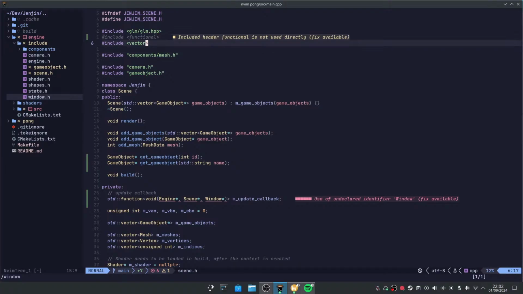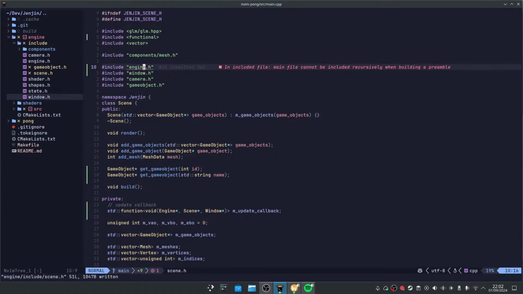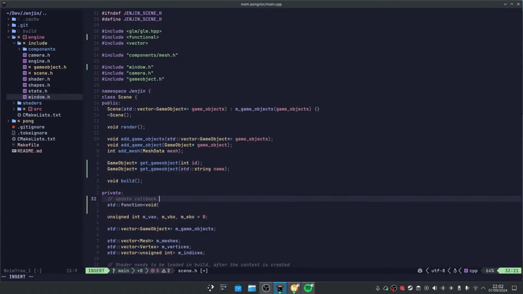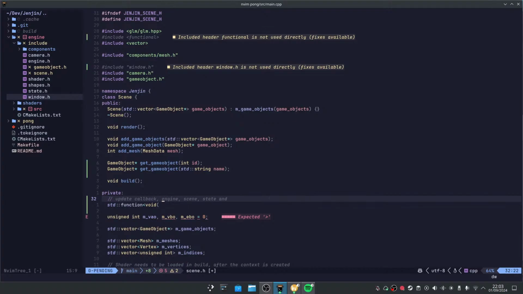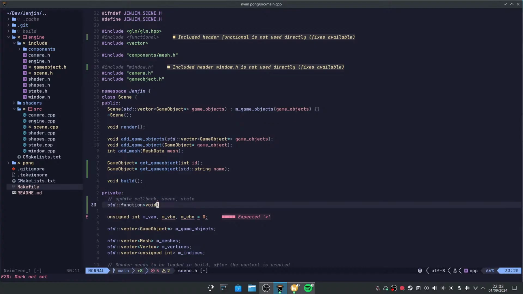Okay, user identifier. Okay, so we need to include a window. We probably don't have anything either. Yeah, main file. Fair. So it takes a pointer to engine, scene, and state, and what else does it need? Delta time is in the state, that doesn't matter. Maybe we don't have a pointer to engine and we just grab that from the state. Scene, state, and what else do we need? What is our other render? What is our render callback taking? Because it's something from the other render callback. It's the window, which we could actually just have as part of the state.